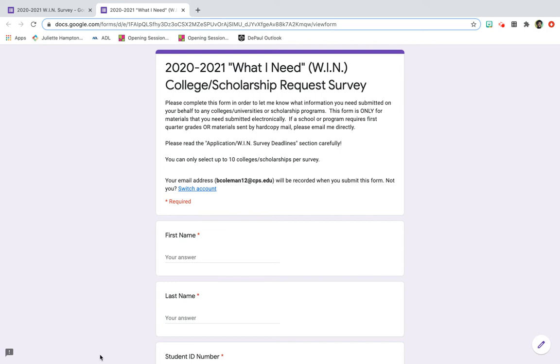Okay, a few things to be very clear on. You only complete this form for up to 10 schools or scholarships at a time. And all of the scholarships or colleges that you're including on this form must have the same application due date. If you're applying to different schools with different due dates, different scholarships with different due dates, you need to submit a different survey per date. Okay? If you say, you have 20 schools for November 1st, well, you can only use this form for up to 10 schools. So that means you would have to submit 2 different surveys.